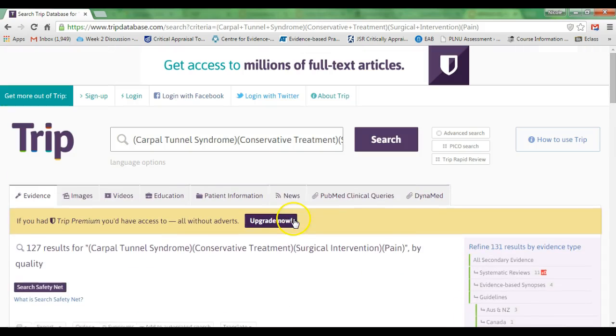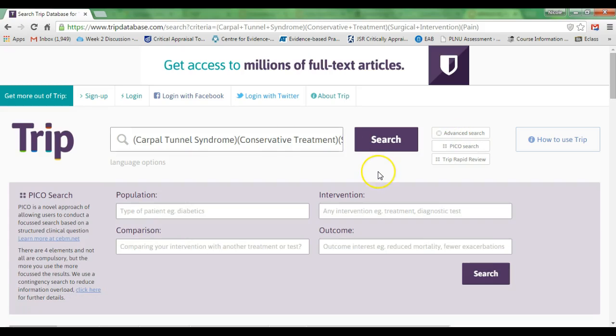So this is the TRIP database, just another evidence-based database to use when you're searching for research articles to help support you as you continue working on your capstone and/or master's thesis project. I hope this is helpful. Again, there are tons of search engines. You have to choose the ones that you feel are easiest to work with and that would yield the best, most quality results as you're looking for research articles to help write your lit review for your capstone project or your master's thesis.